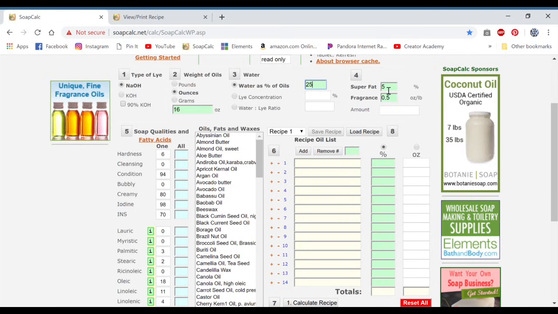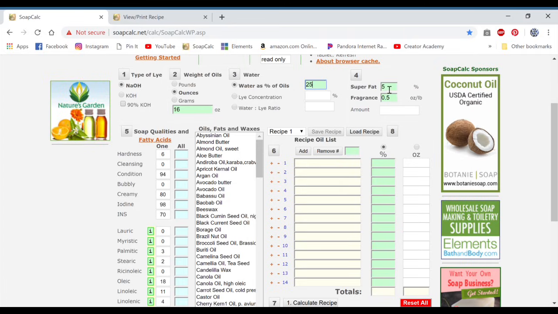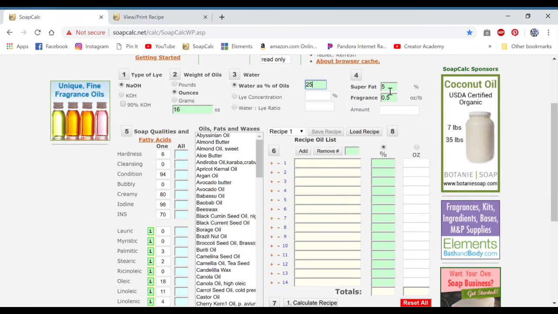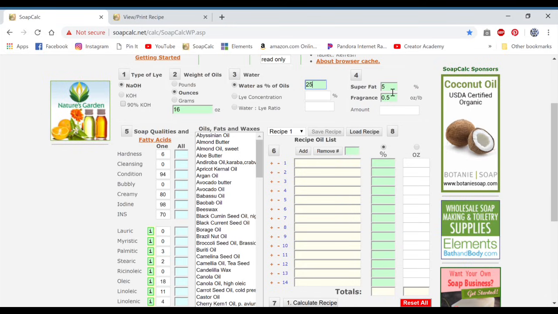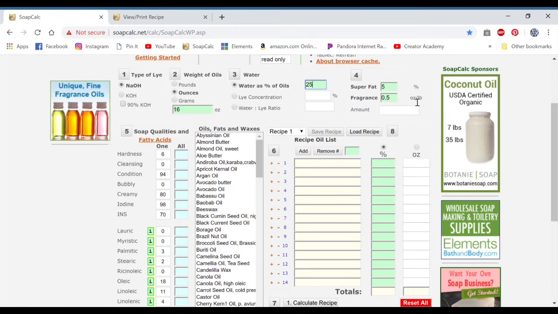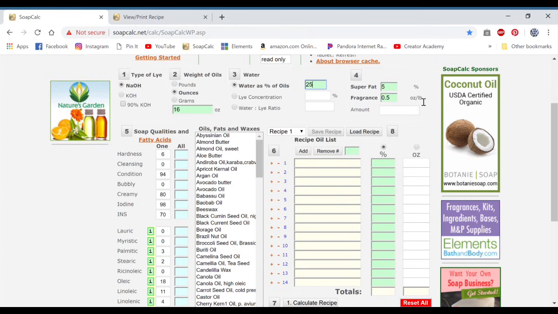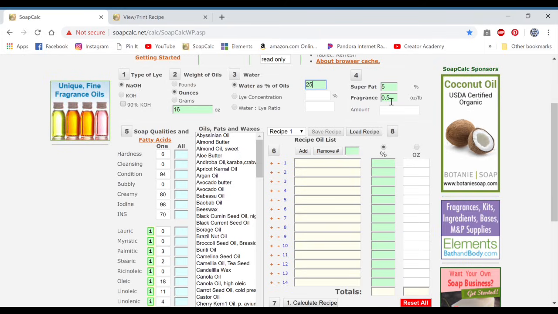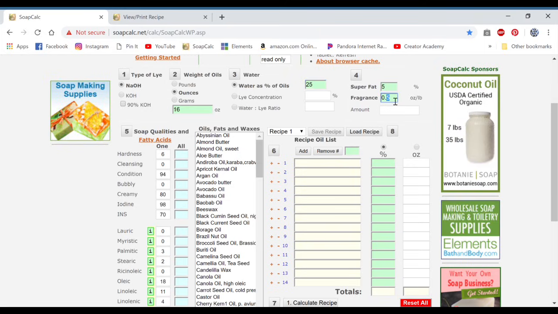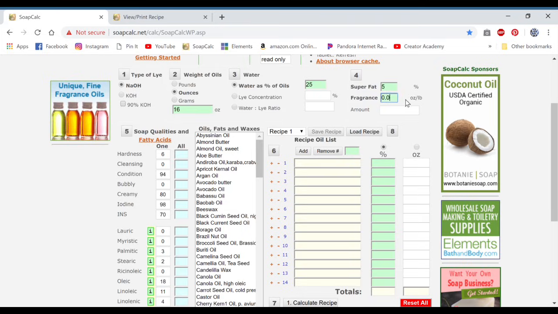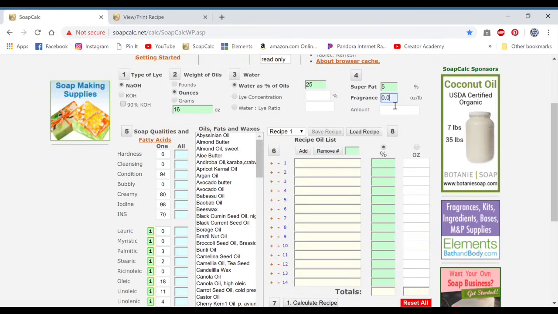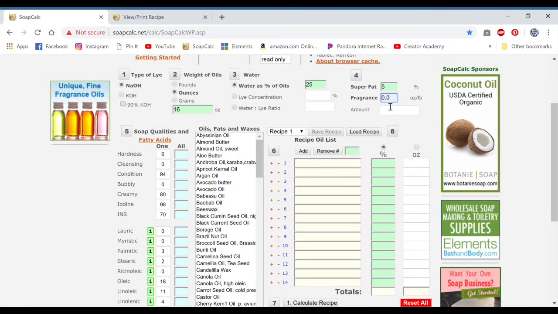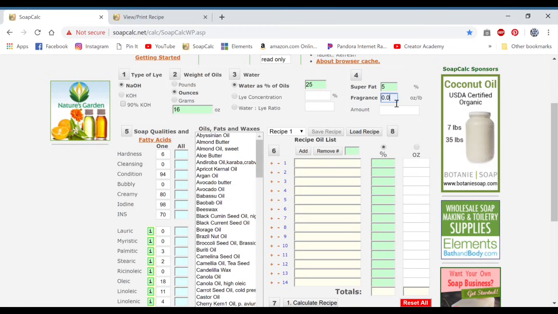But just keep in mind that the more you superfat, it's going to be more moisturizing, but it's also going to weigh down the bubbles more. So you've got to just find your balance of what you want to do here. Okay, so the fragrance, they figure that fragrance per pound of oils. Most manufacturers suggest their fragrance per pound of soap. So in this case, I just zero this out, and once I figure my amount, I will just manually calculate that later. So I'll show you that in the next screen.